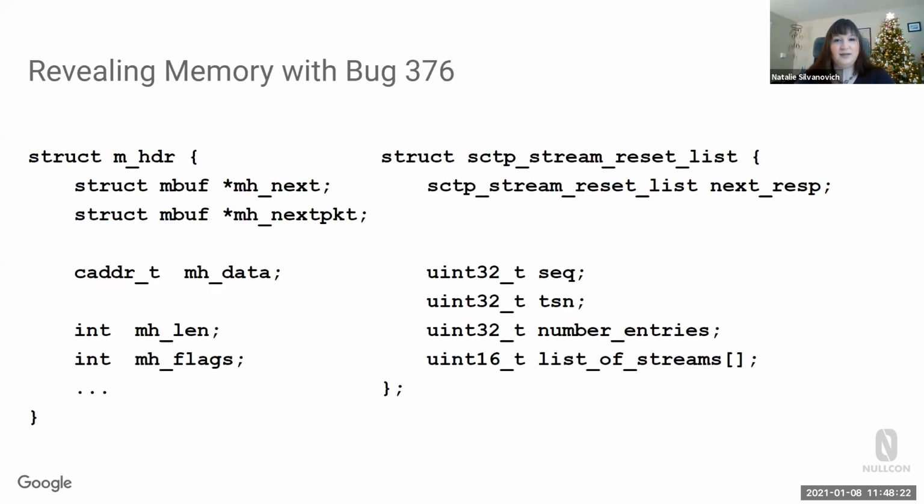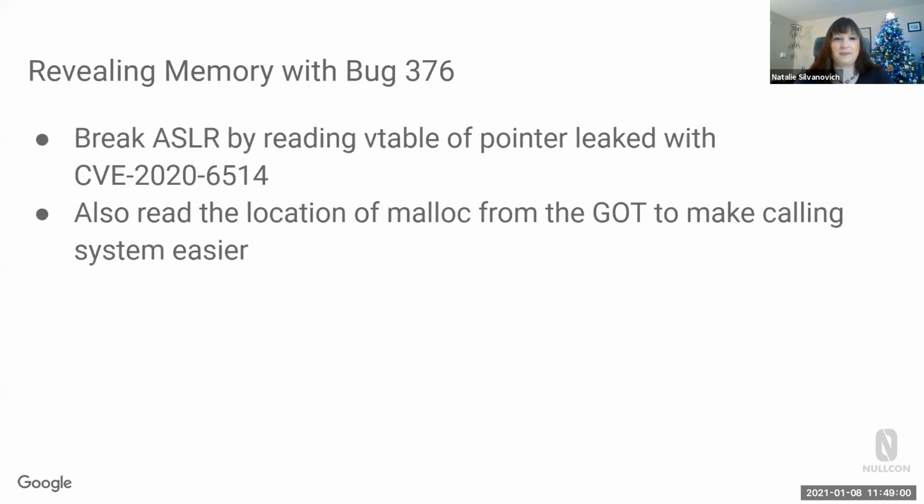These are the two features I ended up confusing. So I had this packet structure, and the important part is the data, and I was able to confuse it with this other stream reset chunk type, and then basically the sequence number and the TSN would be the data pointer. And this is a bit challenging because you can't quite set those to anything, but with a bit of shuffling and sending a few extra packets, it's possible to set them basically to a pointer value.